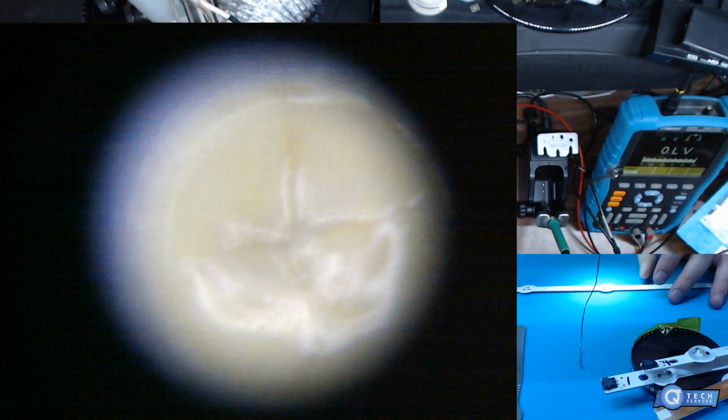From the ashes, yes, typical LED failure mode. Yes, it does fail a lot. I see these on the strips all the time. LGs, Vizios, some Samsungs. But yeah, that one's pretty screwed up. But let's light it up. Let's see how it does.